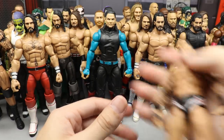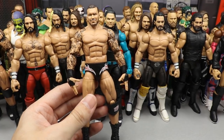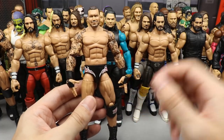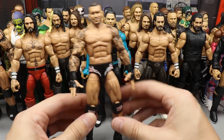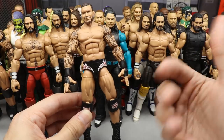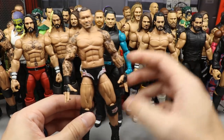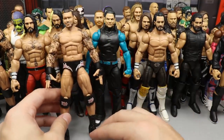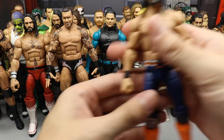Next up is the Elite 78 Randy Orton with the Elite 67 head sculpt — a lot of people said they loved how this looked in the last video, and I agree. I really like that we're getting colors in our elite Randy Ortons and want to continue that trend. I can't wait to do fix-ups with the new fan-center vote Orton, because this torso looks great with all these different trunks.